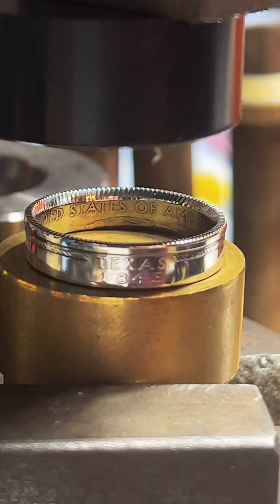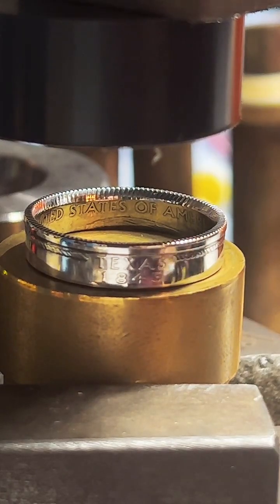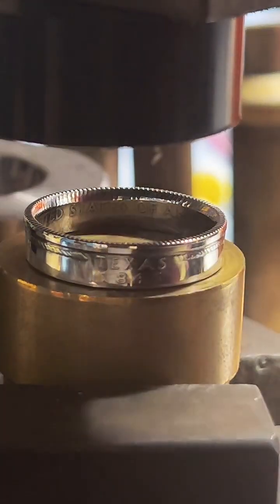Size 13 for men's, I could do half dollars, but not quarters. The max size for the silver quarters is 12. The max size for the copper clad quarters is 13. I can stretch them just a little bit more. But for a size 13, I recommend a half dollar. It's a bit of a thinner band, or a thicker band, and I think they just look better.